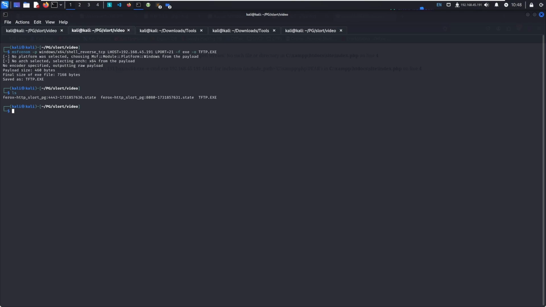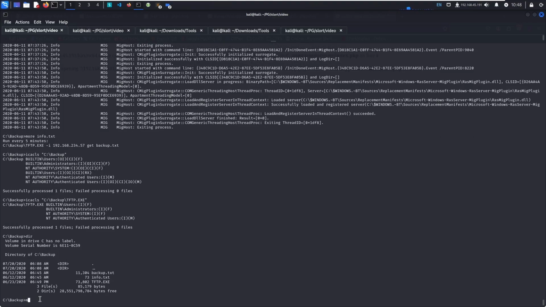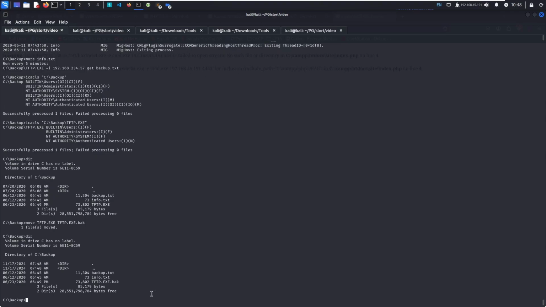So we're going to use certutil. And before we copy over the file, let's make a backup of this tftp.exe file. We've renamed it to tftp.exe.back.